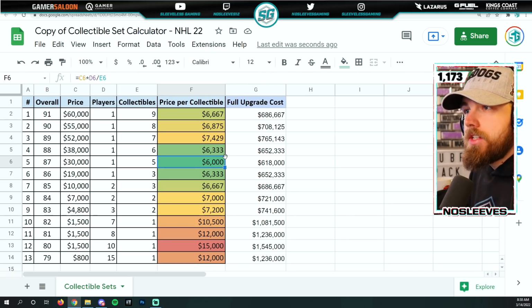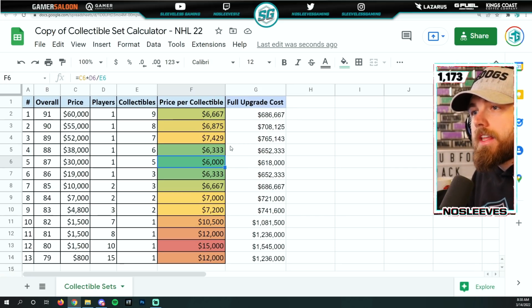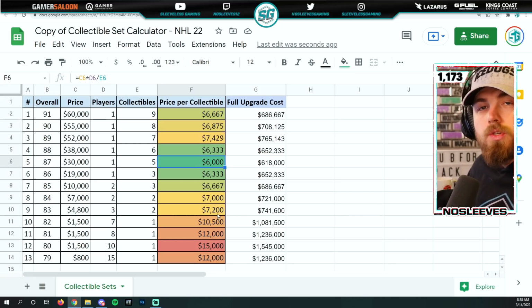So again, guys, this is going to save you a lot of time and make it a lot easier to determine the best way to make any of these collectibles so that you can get the best Master Set player. This is going to be extremely important come Team of the Season. If you are trying to build any of the Team of the Season cards, you are going to want to make sure that it is the cheapest up. So all you've got to do is go through the auction house and just find out what each price is for the 84s all the way up to 91s.